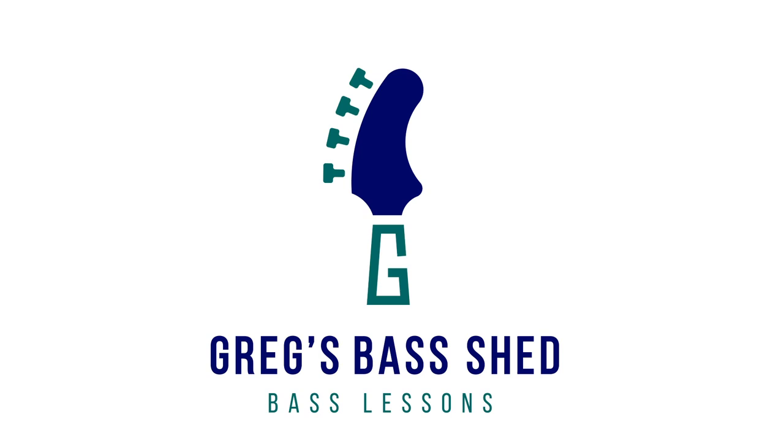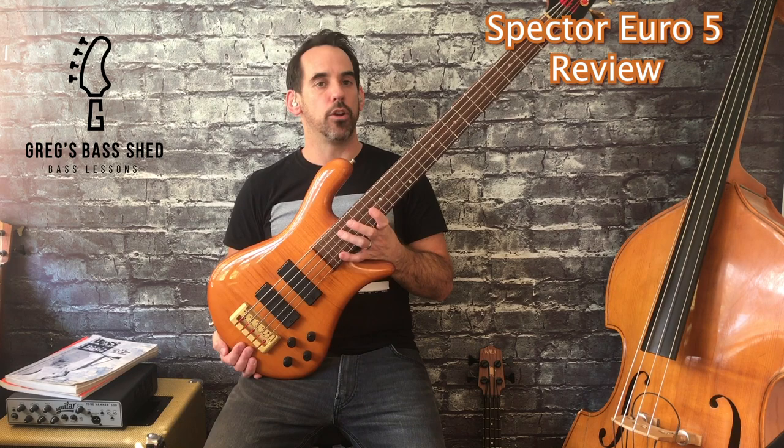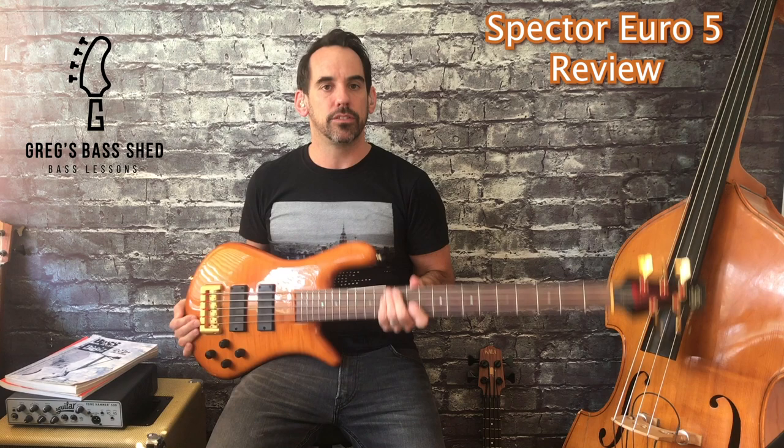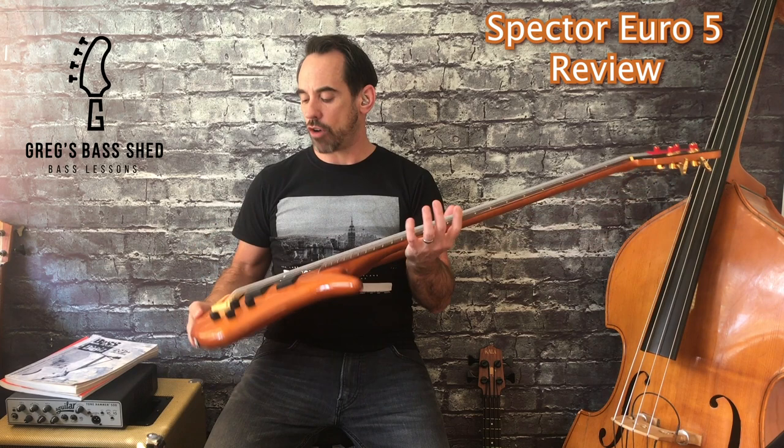This particular model is a Spector NS5 Euro, and it was made in 1999. It's flamed maple, which you can see here, and also it's got through neck, which I think really contributes to the massive sound of this bass. These particular Czech Spector basses are known for their really good build quality, and I've got to say that the craftsmanship on this bass is excellent.